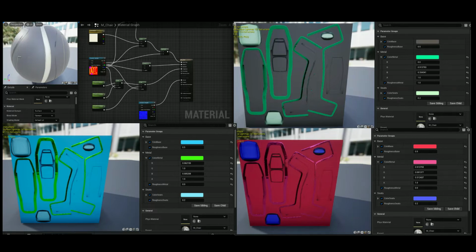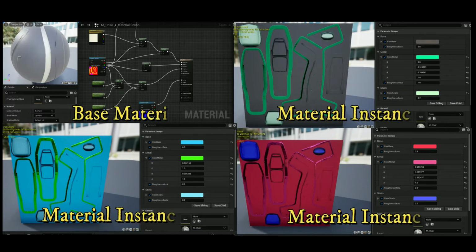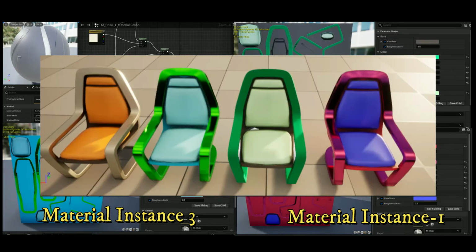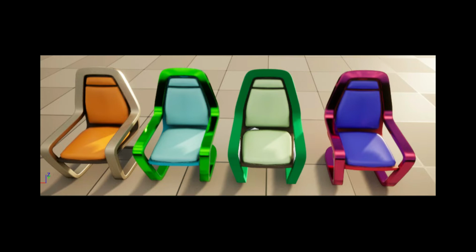For example, this is the material graph for one of the chair props found in the starter content. Any material instances created from m_chair inherit all the attributes from the graph shown above. Because they inherit their attributes from the parent, newly created material instances appear identical to the parent material when applied to objects in the level. In the image, the chair on the far left has the parent material applied, while the right side three chairs use unaltered material instances. Using material instances, you can create numerous variations from a single base material.